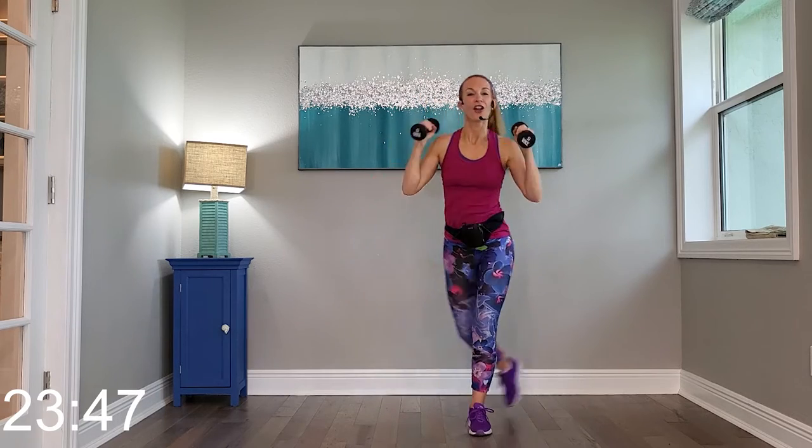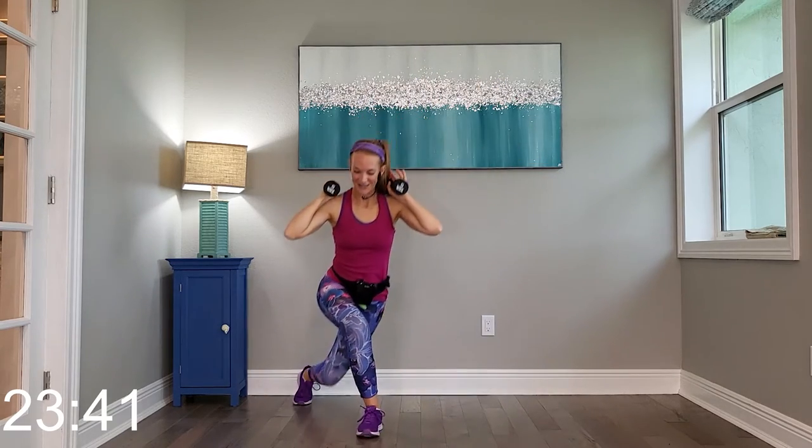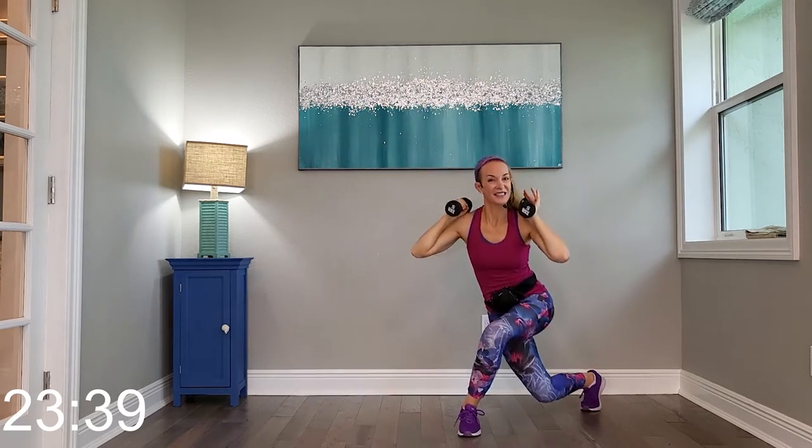Back to hammers. Hammer and down. Nice job with those shoulders. Good. Four more here, and then we're taking it to our leg. All right. Curtsy squat right here. Curtsy. Making sure that knee does not go over the toe. Chest is forward.